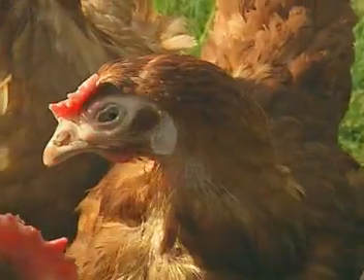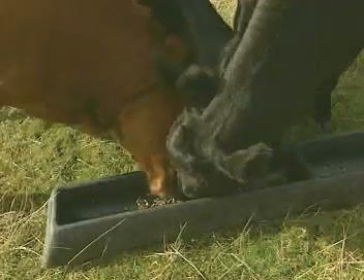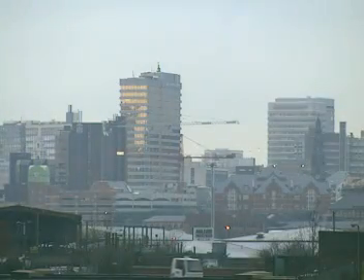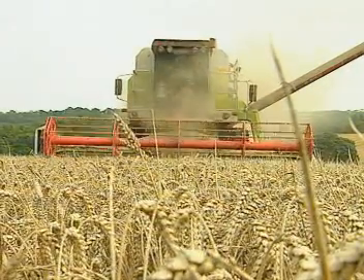What alternative fuels are available near you? If you live out in the countryside, could food production or farming provide a useful fuel? If you live in a town, maybe the waste from local industries or household rubbish is the answer. Whatever fuel you choose, you'll have to think about the sort of gases that might be produced. Look for alternatives that have as little effect on the environment as possible.